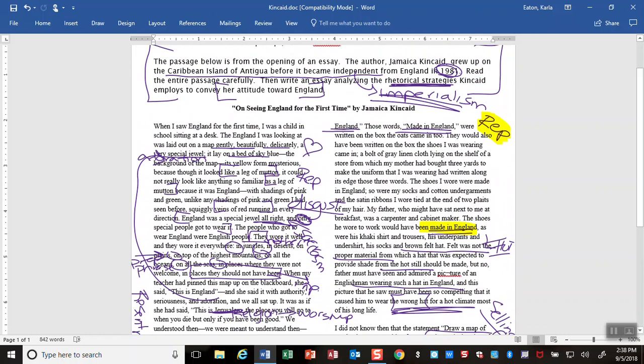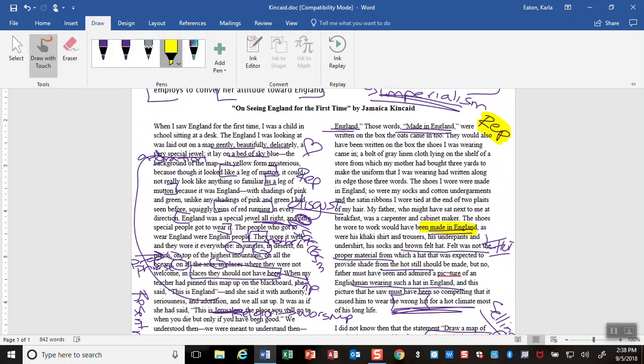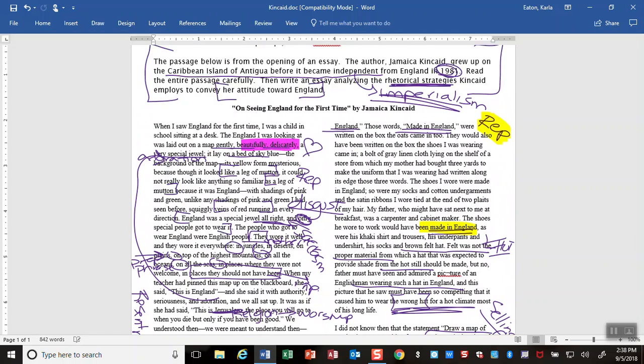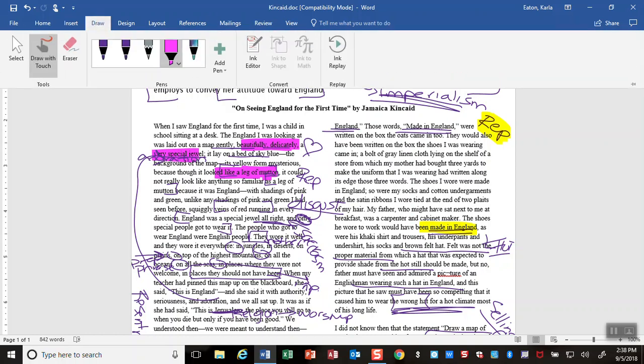You should also recognize that you've got two juxtaposed metaphors in here. You've got the metaphor of the beautiful, delicate jewel, and you've got the simile of the leg of mutton, and those are juxtaposed. And so that's a good thing to think about. I want to step back and say one more thing. If you're thinking about imperialism and you see this first metaphor of a special jewel, I want you to take that metaphor and extend it and think about it fully. Why would it be a jewel as a great metaphor?